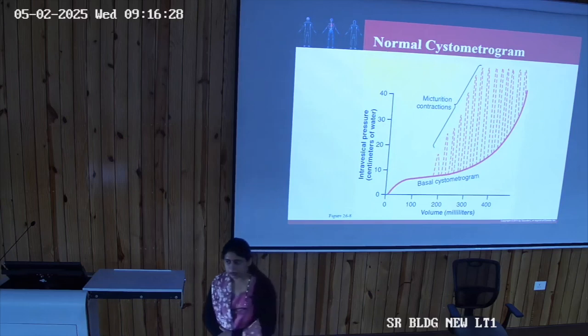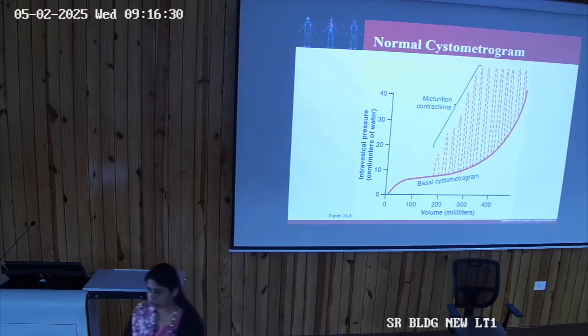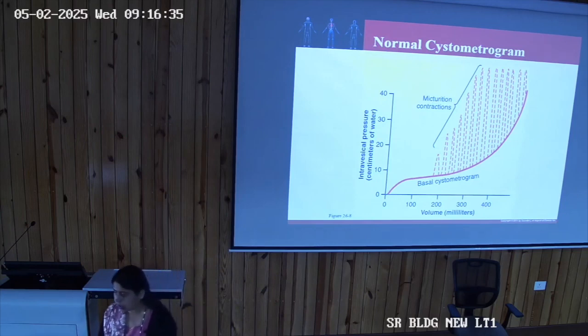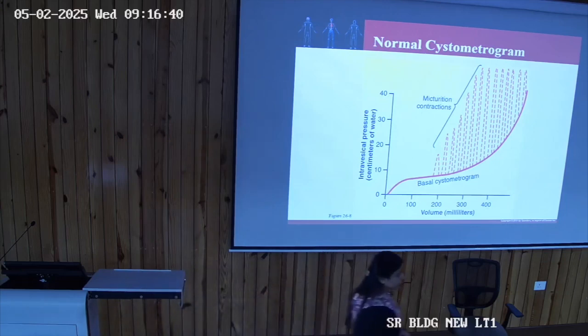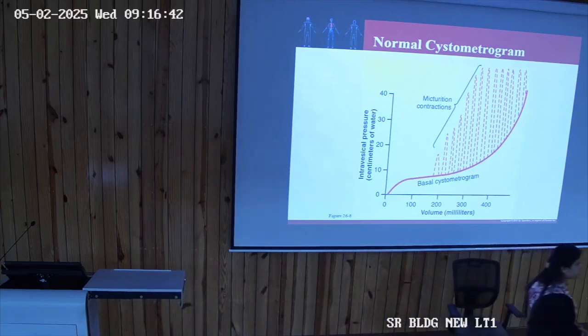Okay. Another important question which you got as a short note is: write a note on cystometrogram. More than 50% of the students relate the cystogram with the cyst present in the ovaries. Okay, it is not a cyst present in the ovaries, it is the pressure volume change taking place in the urinary bladder, and the study of this pressure volume change in the bladder is known as cystometrogram.